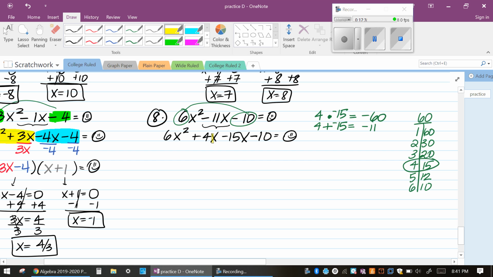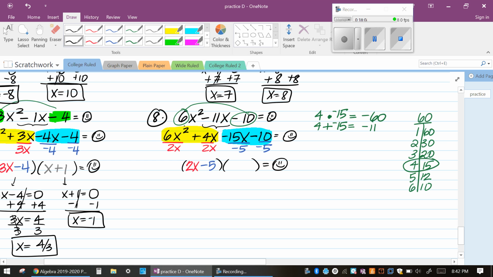Okay, I'm going to find the GCF of the first two terms and the GCF of the second two terms. So pause the video if you haven't done this problem yet. I want you to find the GCF of both of those. You can unpause the video when you have found them. Okay, the GCF of the first two is 2x. The GCF of the second two is -5. And as I finish factoring these, I'm going to put the 2x minus 5 in one binomial.